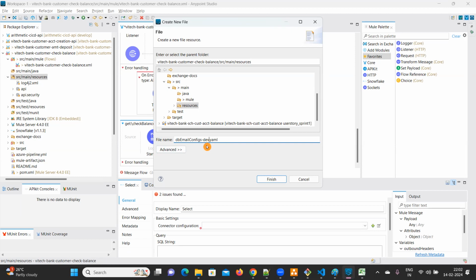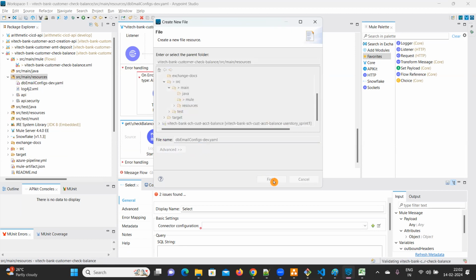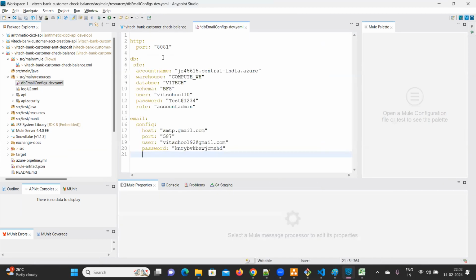So this is the dev version. Create one file and copy paste, instead of creating them one by one again and again.